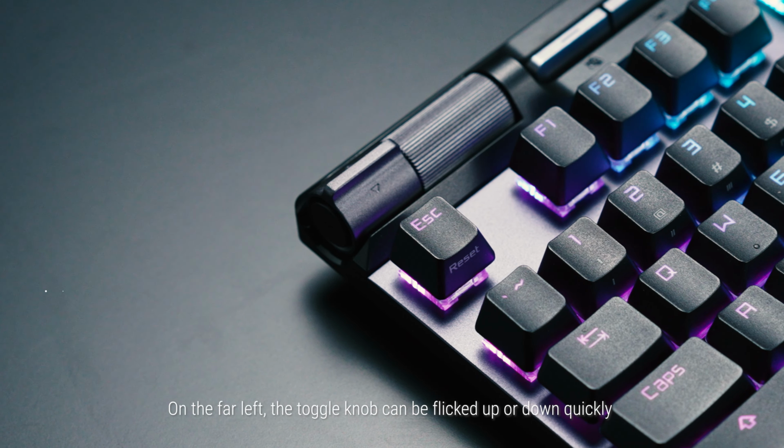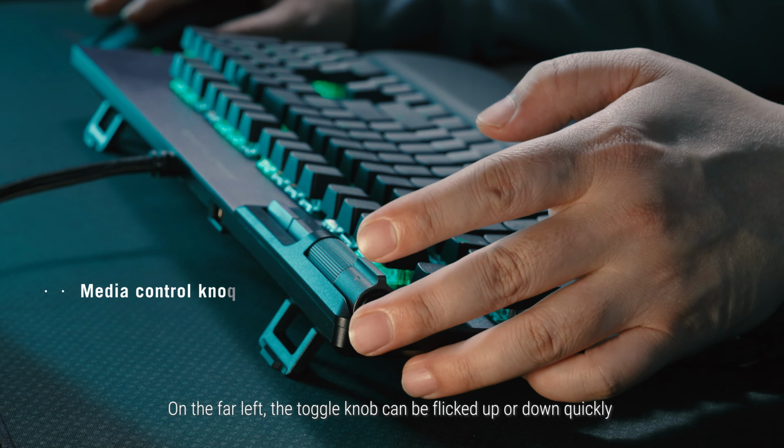On the far left, the toggle knob can be flicked up or down quickly to skip tracks without the need for fine motor skills, and thus minimizing room for error. The tactile play and pause button on the side is easier to find without looking. Using the toggle knob as reference, the volume wheel becomes easier to find without losing focus.